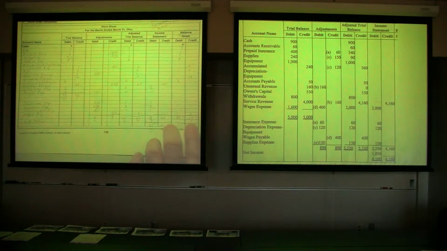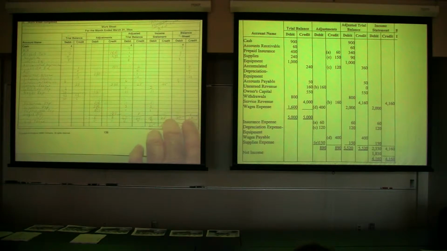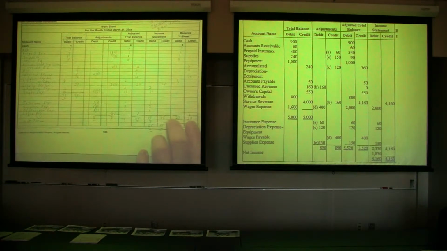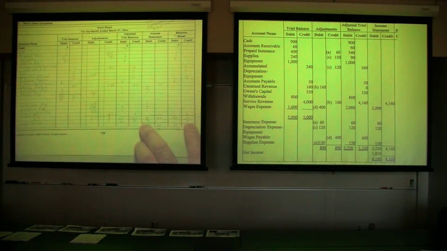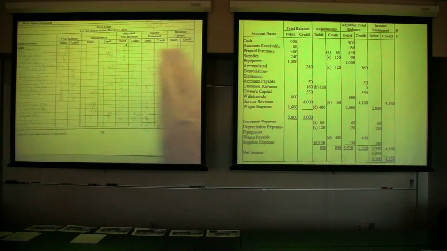So just as before, everything that didn't go to the income statement does go to the balance sheet. And the balance sheet in this case includes withdrawals, which is not normally included on the balance sheet, but it is in this case. Find the debits and the credits. Then when you add the net income or net loss to the side of the smaller, they should equal, and when they equal, all of this cross-footing, horizontal addition and subtraction, has been verified to be accurate.